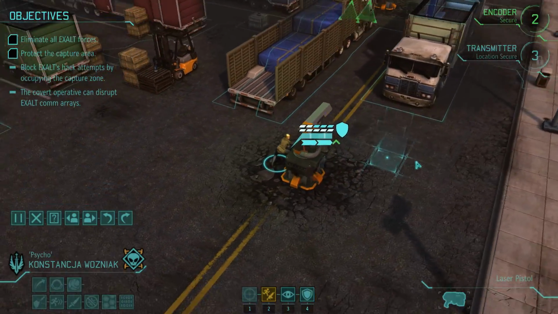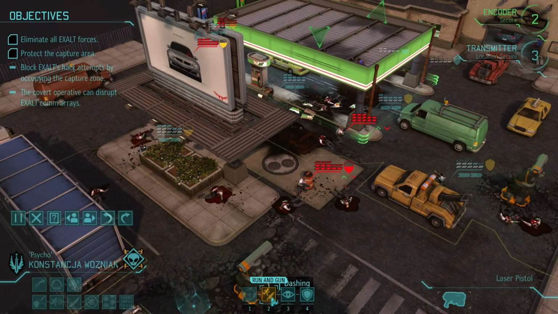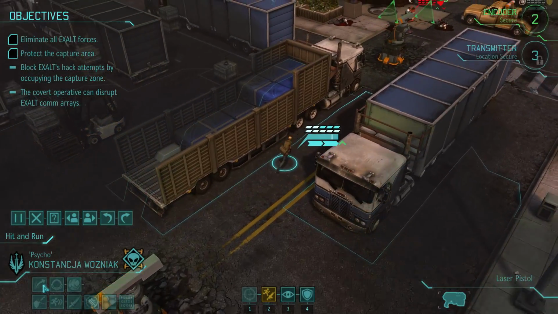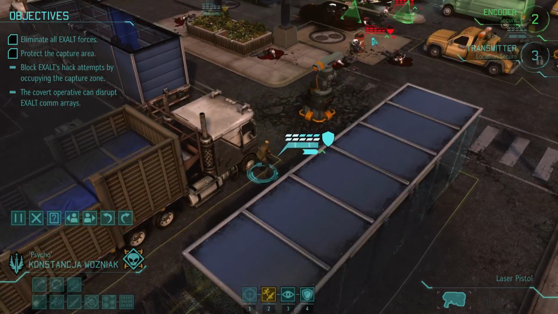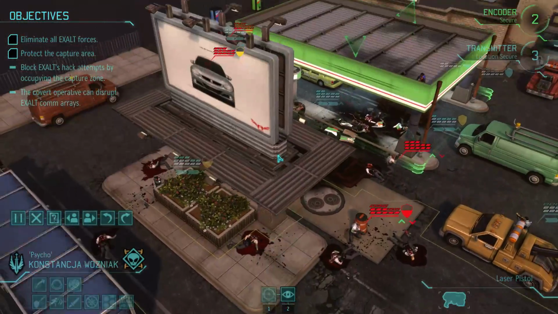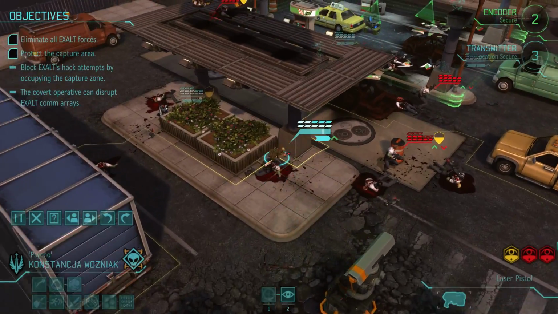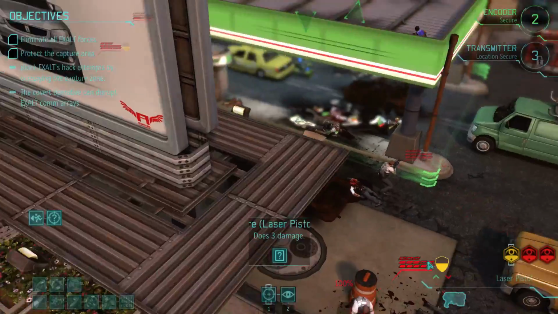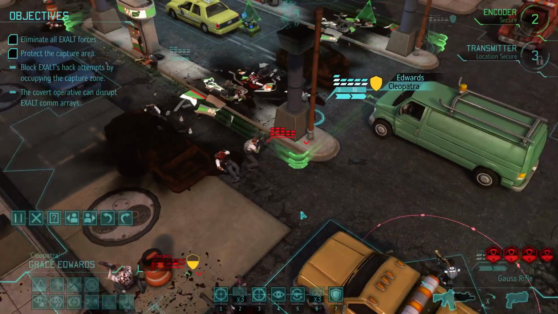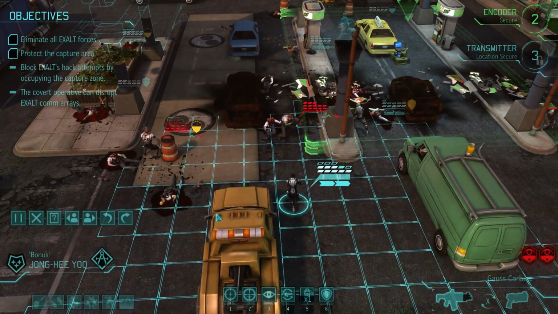We have activated this. So we could use run and gun to go in and do some nasty deeds as well. Or we could go here and use hit and run. If we could see him, which we can't. Well, screw you then. Too bad we don't have Ranger. This way we can kill him with our engineer. Heading to that location.